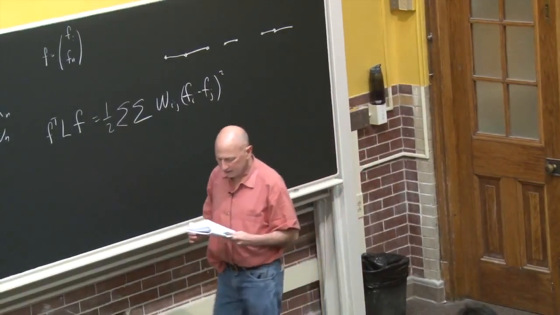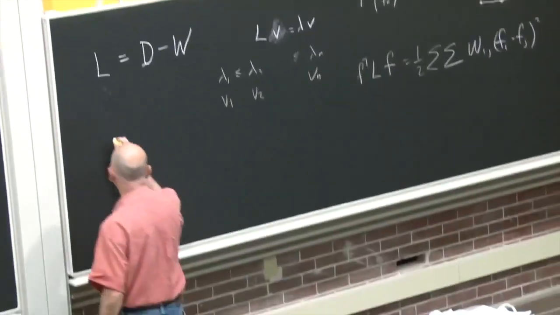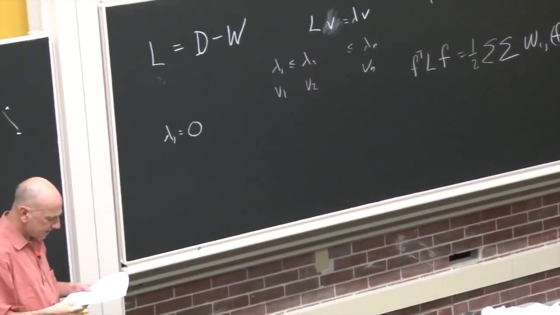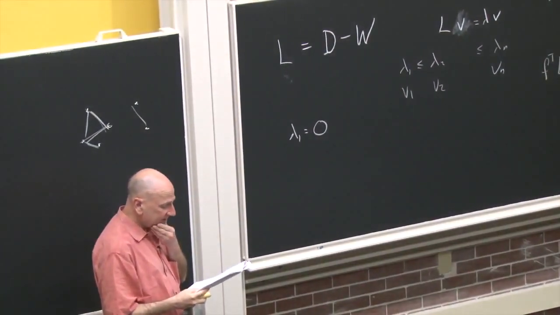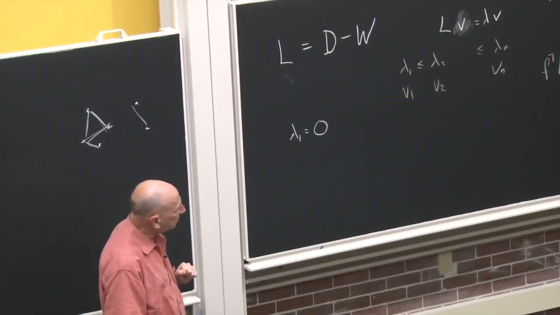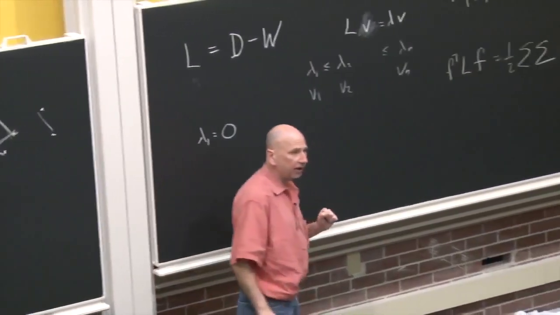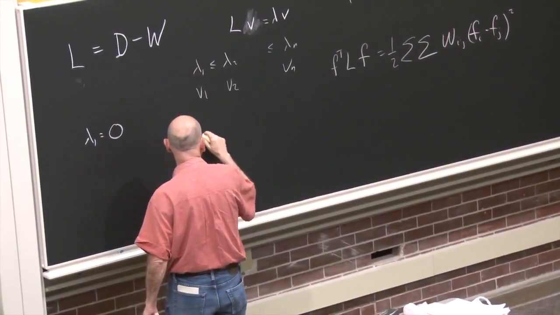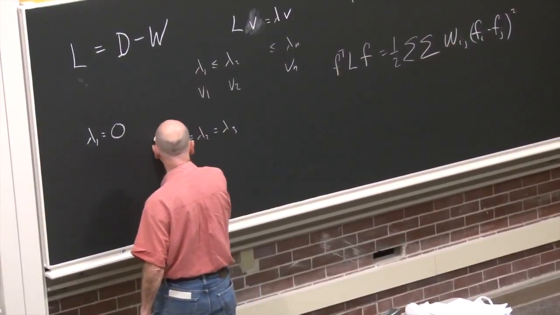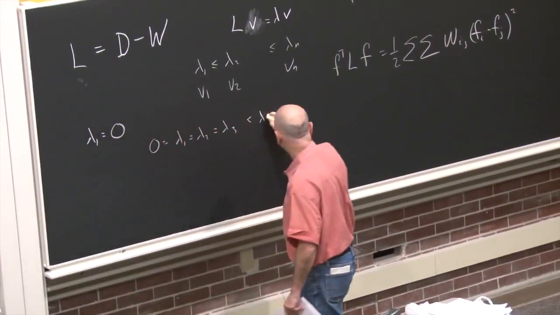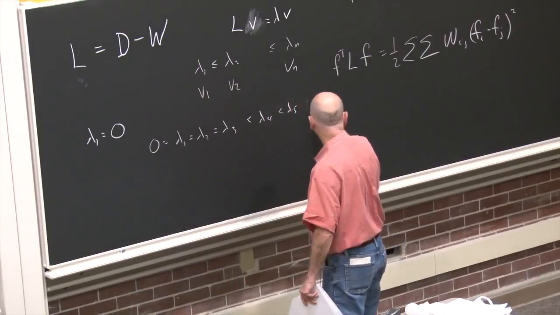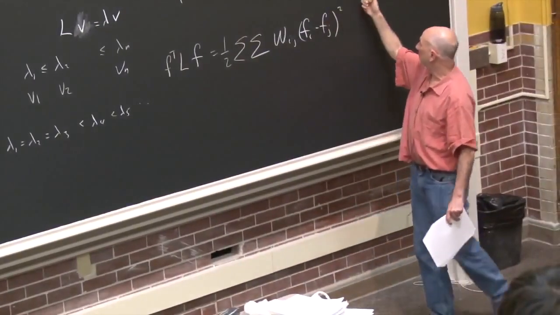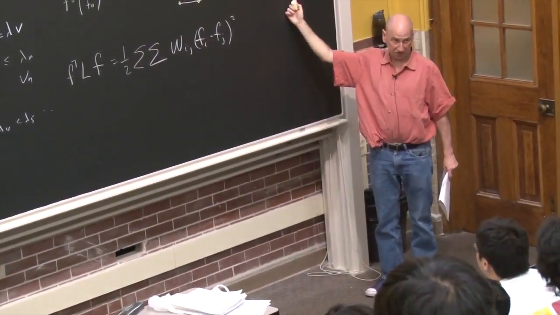Here's another interesting property. The smallest eigenvalue is always 0. But there may be more than one 0. And in fact, here's the really cool thing, the number of zeros. So the eigenvalues might look like this. You might have, say, lambda 1 equals lambda 2 equals lambda 3, all equal to 0. And then maybe lambda 4 is bigger and lambda 5 is bigger and so on. The fact that more than one of these equals 0 corresponds exactly to the number of connected components of the graph, the number of clusters.